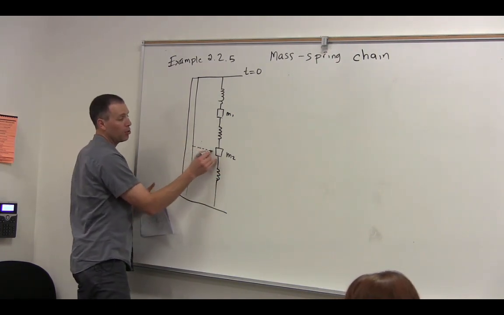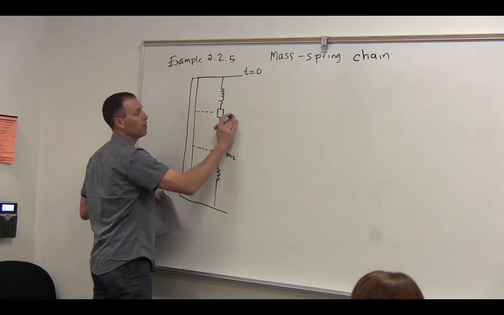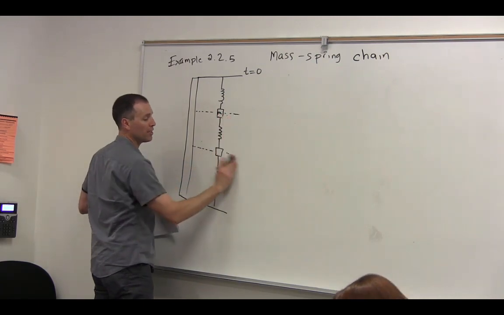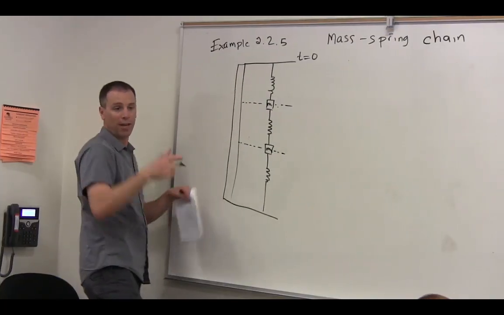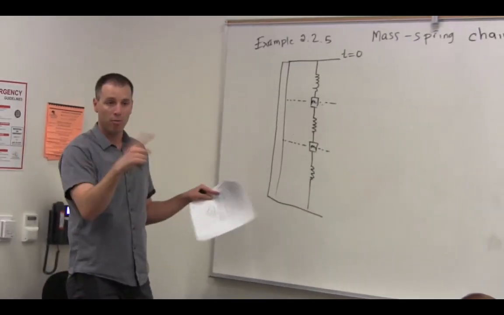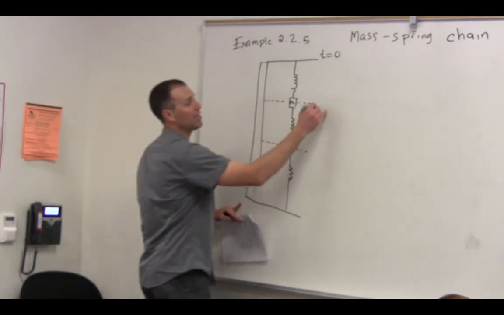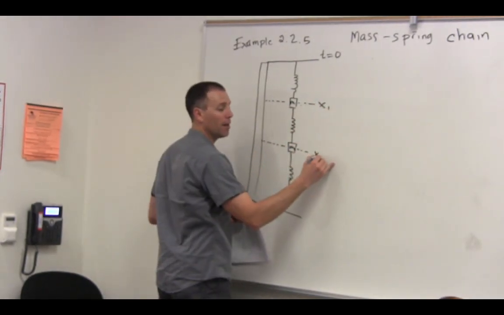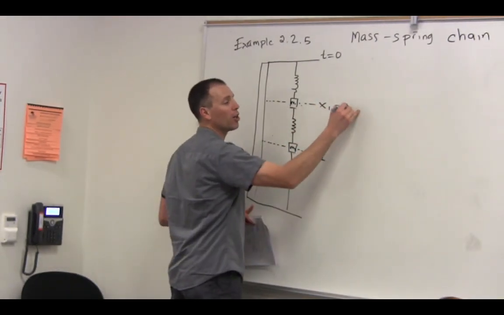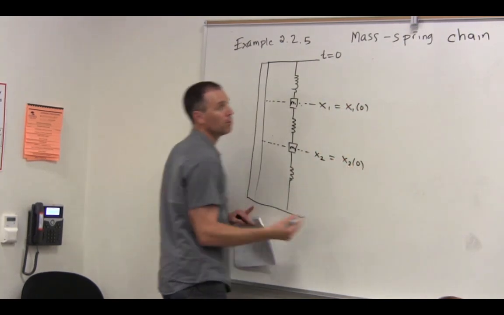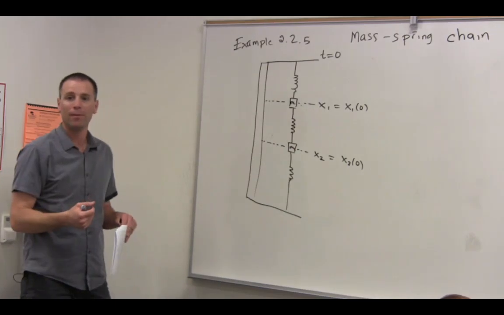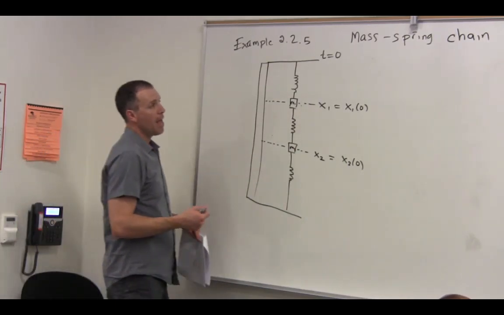We marked, do you remember what we did to start this one? Yeah, we marked the center of mass under equilibrium. So gravity was turned off, no motion, no net force. And we said that this was going to be x1, x2. And we could also say this is x1 of 0, x2 of 0. So at the initial time that I started, right? And then what did we do?